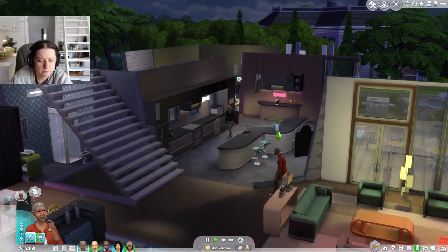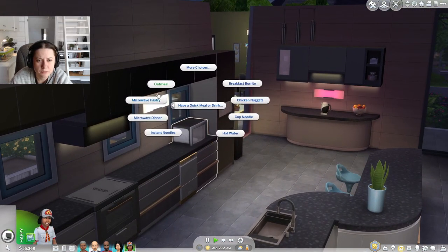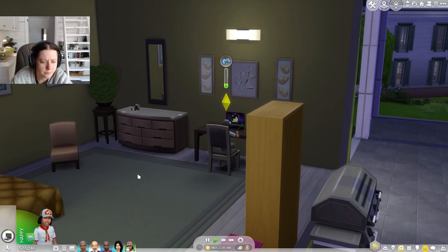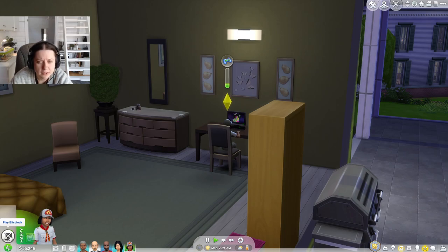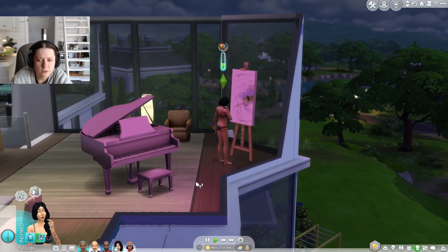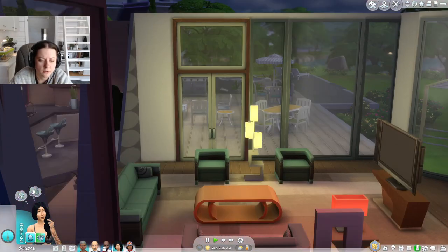Go ahead. Maybe she can have something in here, actually. Have a quick meal. Have some instant noodles, hot water, cup noodles. Like, what's the difference between these two? Let's make some chicken nuggets. That sounds great. Go do that. She's painting. I hate this one, this painting. It's so annoying to get it all the time.